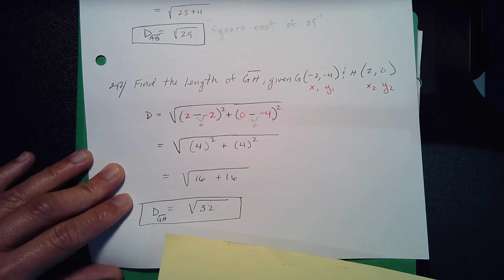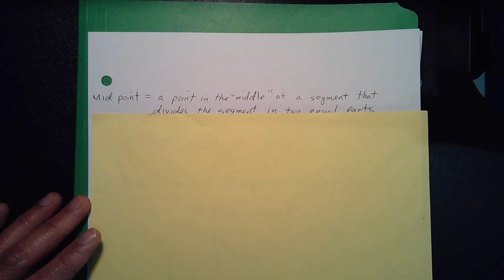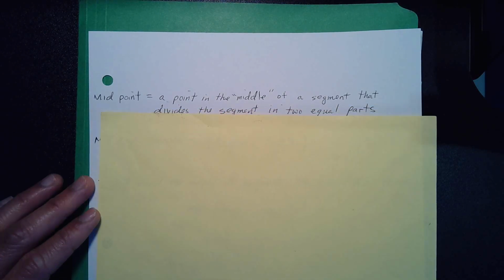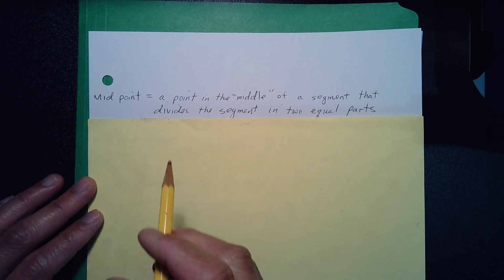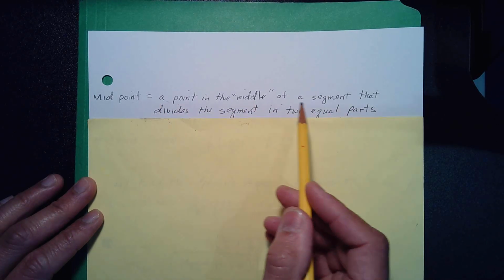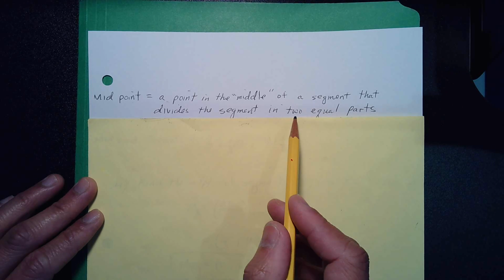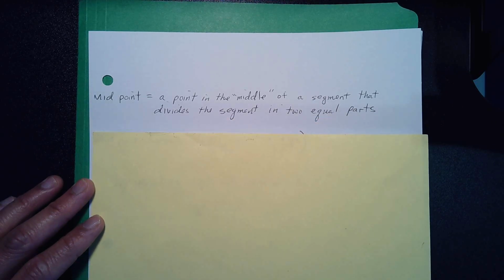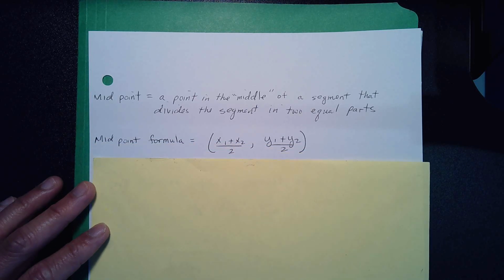All right, now that we found the distance, we will go ahead and find the midpoint. Since, again, your focus learning target is to find the distance and midpoints of a segment. All right, midpoint: a point in the middle of a segment that divides a segment in two equal parts. Here's the midpoint formula.